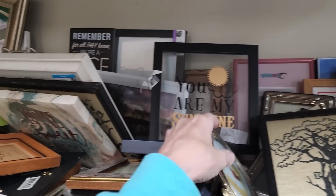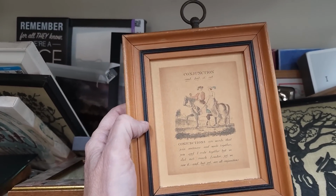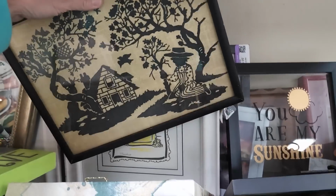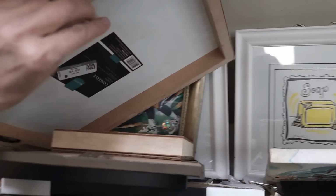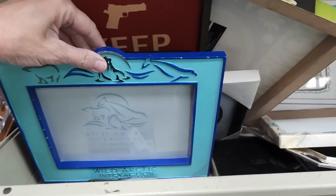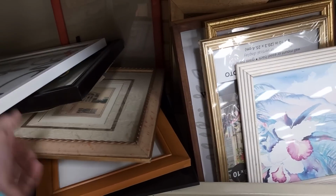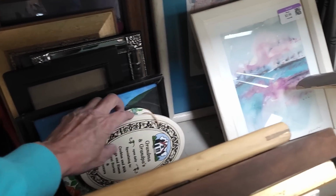I remember being up on stage when I was little, teeny weeny. I bet my mom will comment on this video. I don't know how old, she'll say how old I was, but we had a guy named the Nickelodeon, and the Nickelodeon would play, and I'd be over there dancing and singing next to him, and then people would clap, and I always thought it was for me. Maybe that's where I got my first little taste of being on stage and doing theater and acting and singing and all that stuff. It started early.